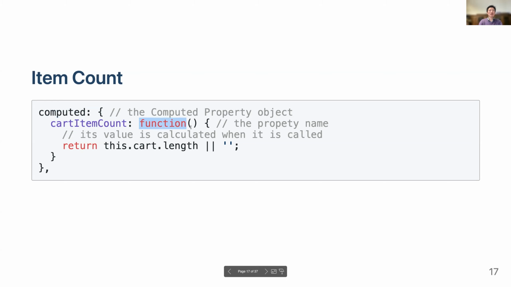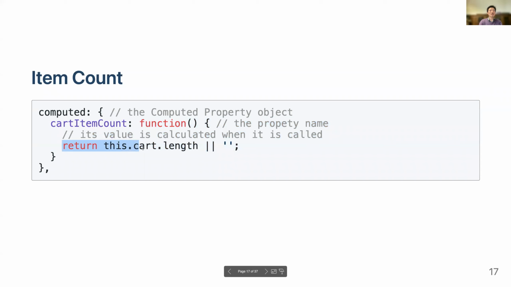So it's a function. This is the part where it's more like a method, because in the data property you either have a text string, or a number, or a more complex case, maybe a JSON object, but you don't have a function. In this case, it's actually a function, and it's a very simple one.